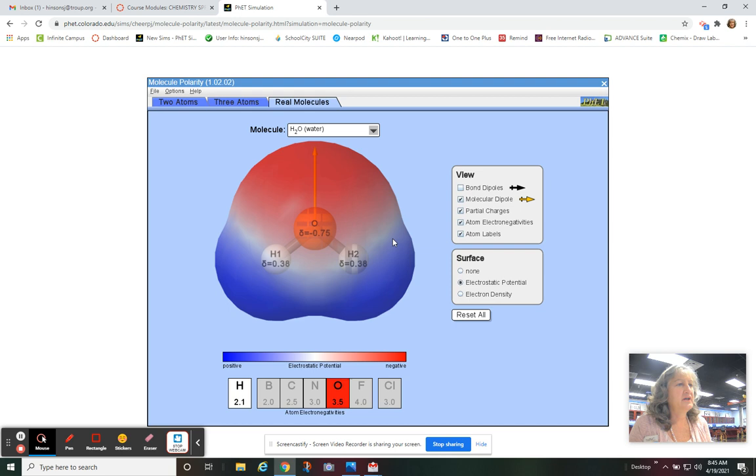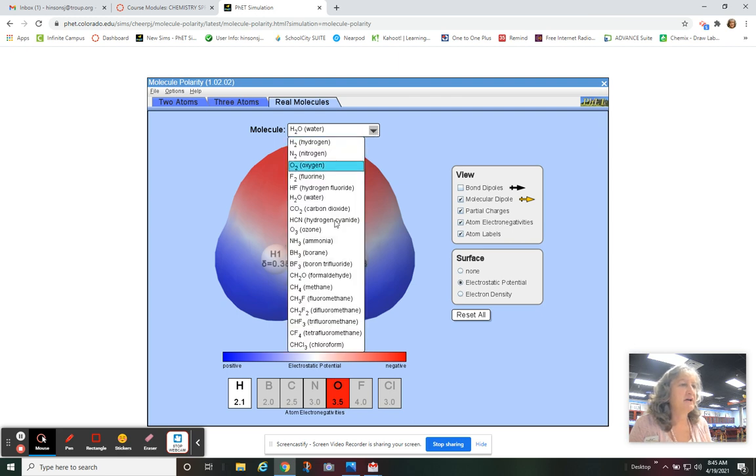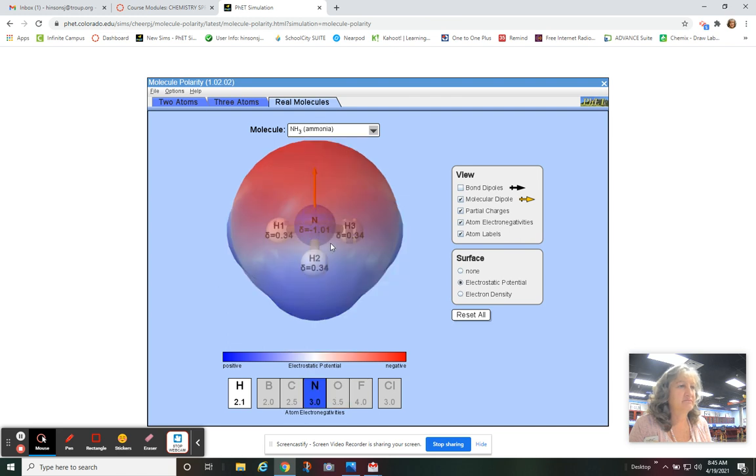Water. Look at how very red water is and how very blue. Now we're going to look at some other molecules that are polar, but water is extremely polar. Look at the size of this dipole moment here. Let's compare that to the polarity of ammonia. So ammonia is pretty polar. It's that trigonal pyramidal shape. It's not quite as polar as water in terms of the shading and in terms of the size of the dipole moment, but it is pretty polar.